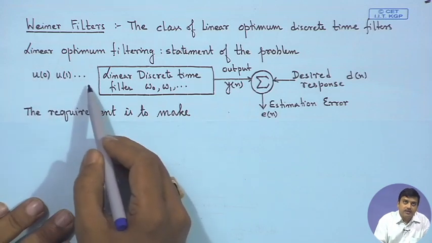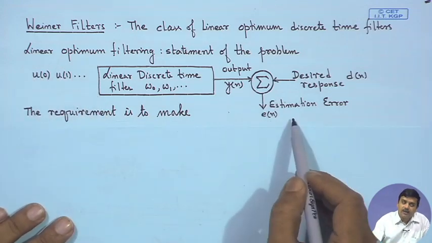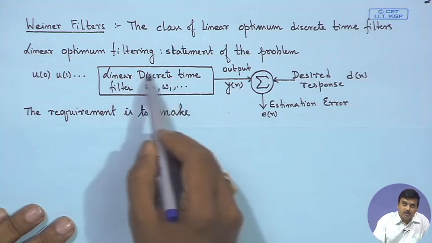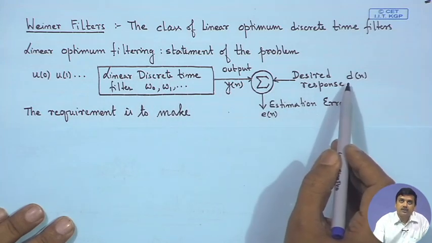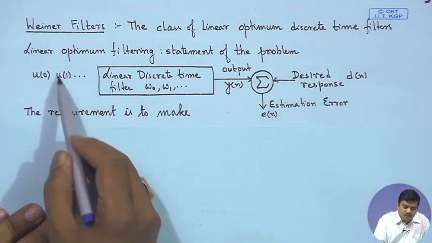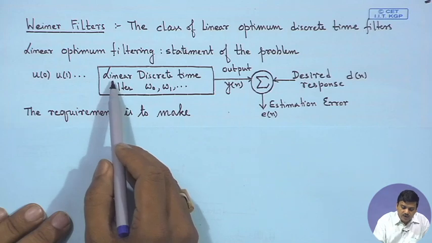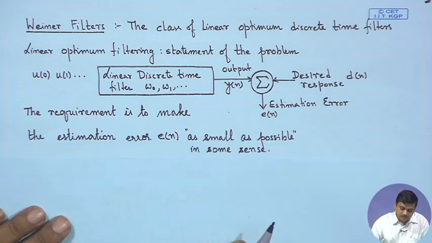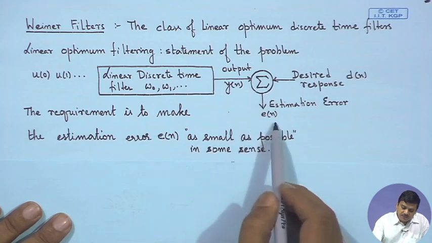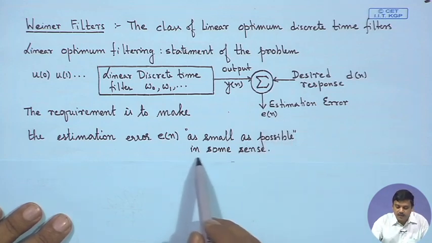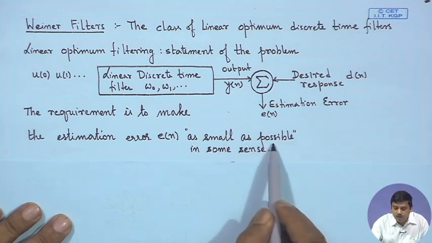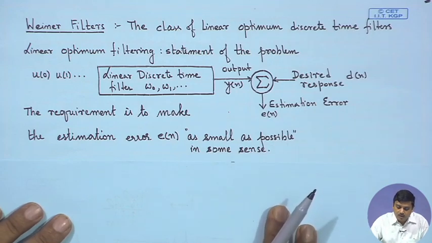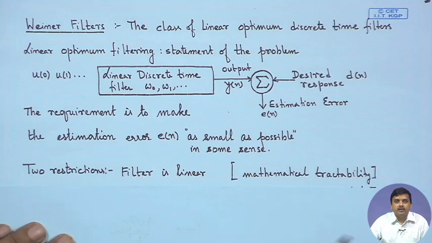We can produce any sequence, and it therefore has an estimation error, because these may not be exact, which produces the desired response. And the reason is these have noise in them. So, if it has noise, we can only find these w's up to a certain accuracy. So, the requirement is to make the estimation error as small as possible in some sense. That means, small in the sense of what is the question. So, generally we use the criterion that the mean squared error is minimized. That is one of the major and important criteria that can be used.